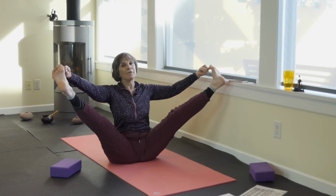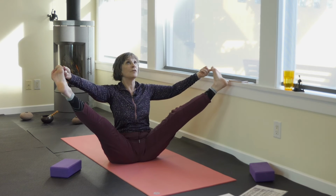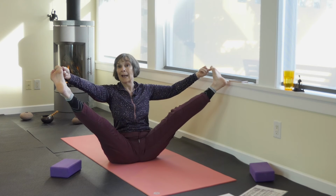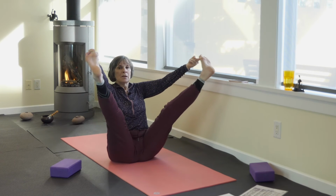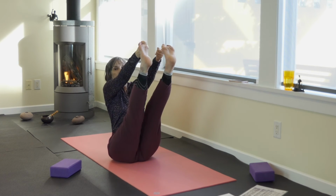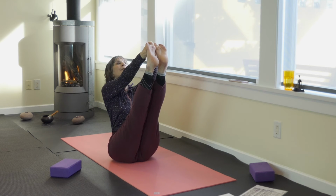For those of you who have this, you're looking at the ceiling, which is also hilarious because that's a good probability of you falling out of it, rolling in the somersault out of it. For those of you who really have it, you want to lean back with straight arms, straight legs, connect your feet. Pull your belly in. Keep thinking, length through your torso.